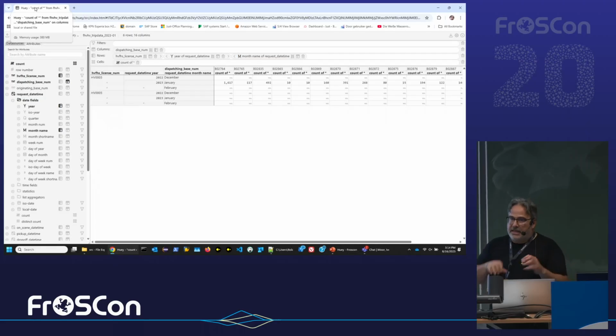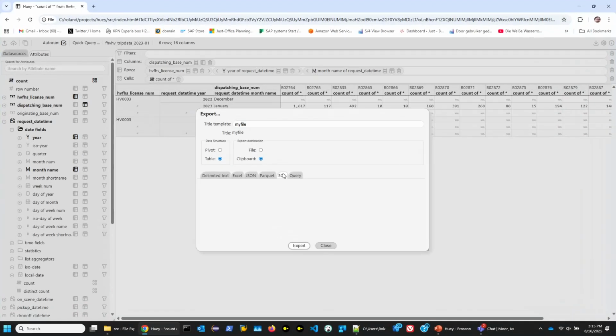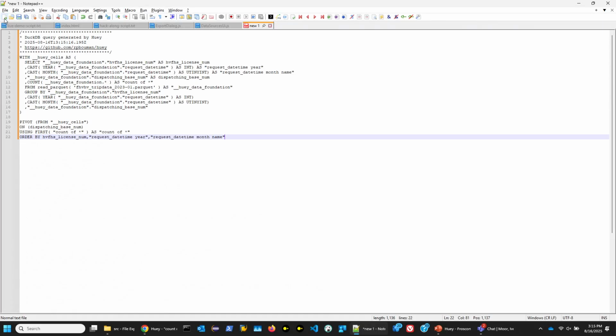And it stays a file. It's registered as a file, but it does not get processed until you actually do a query on top of it. That's what happens when you run it. For example, let me show you. If I export the SQL for this, let me get this in the clipboard, it's already there. Let me just paste it. This is what gets executed on the other side.